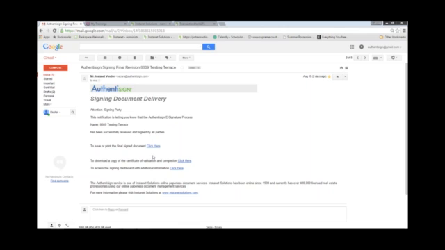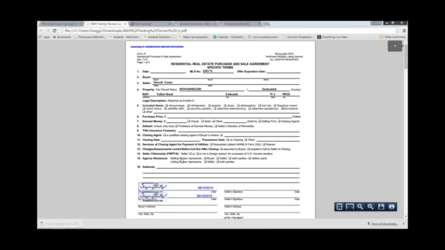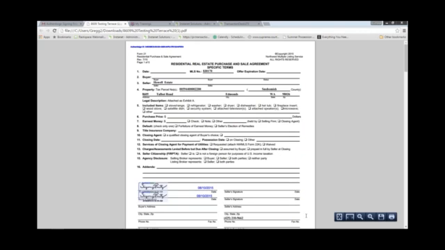So, opening the document that I've received, and there's a number of different ways to do this, right? To access, save documents, deliver documents into Authentisign. I'm going to do it the most common, middle of the road way. I've received an offer. Offer's typed up, signed by the buyer, and I want to present this offer to my seller for them to sign. So I'm going to save a copy of this.